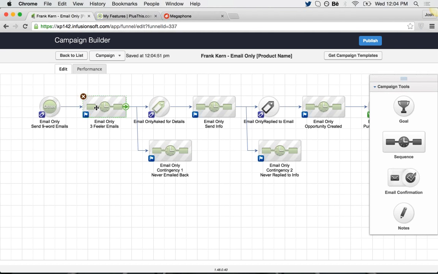We're sending 3 feeler emails. By feeler emails, what we mean is we're just sending them an email to gauge their interest. So we're saying, hey, we have this offering, let me know if you're interested. For this one, I believe, you guys have all the copy, but it says something like, hey, we're having a marketing seminar with our whole team down in San Diego where we'll do this, this, and this. If you're interested in that, just let me know. We have a couple of spots left, so go ahead and respond to this email and let us know.